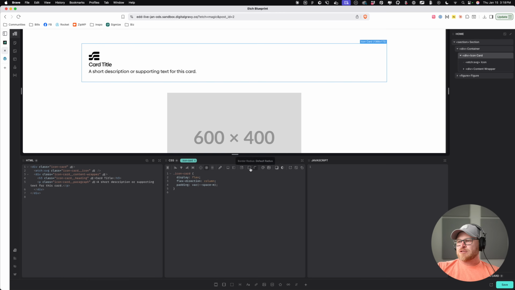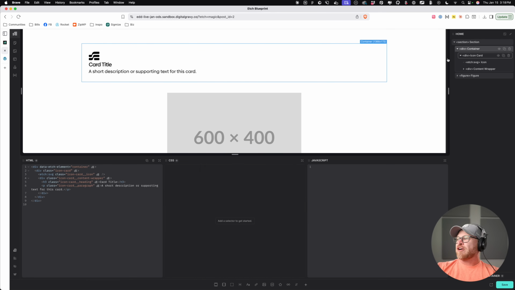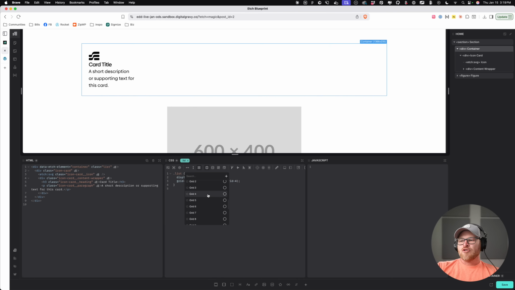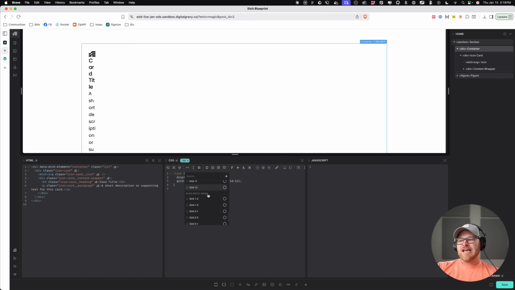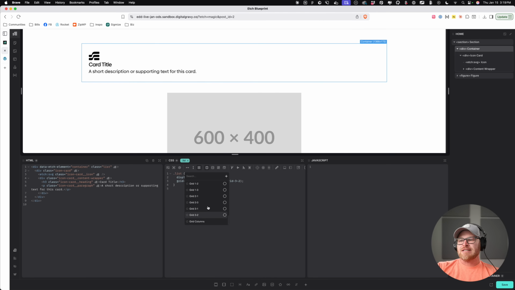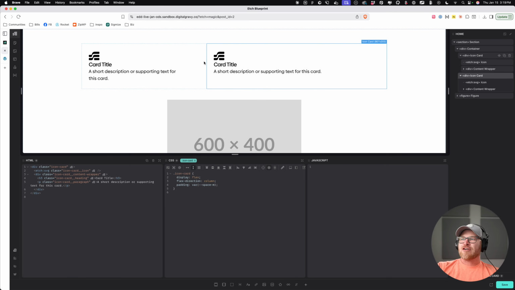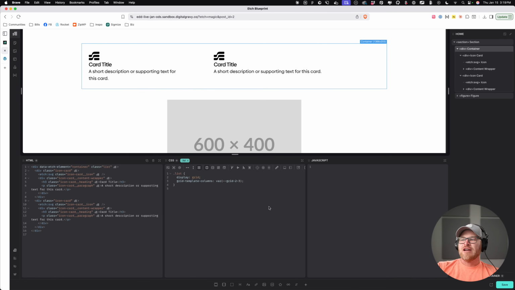What else? Let's look in here. I'm just putting generic names on these things. So I'm gonna go display grid. Look at this, auto grids, all of them. Normal grids, all the options, ratio grids. What if I go grid 2-3, drop another icon card in? Now I got a 2-3 ratio.